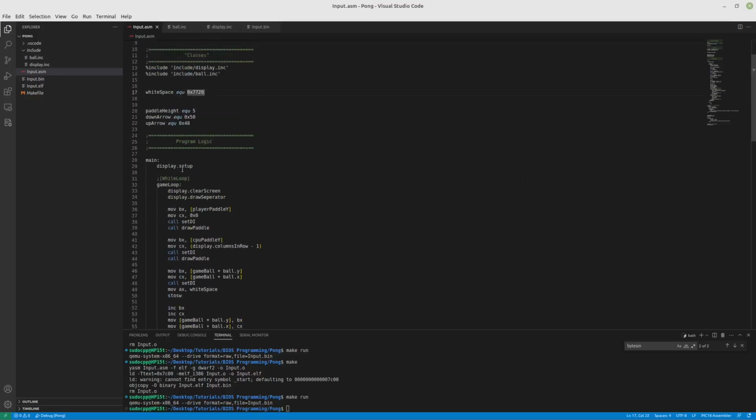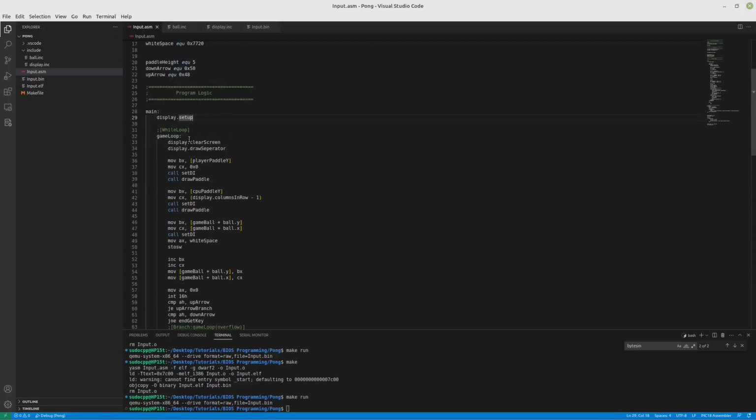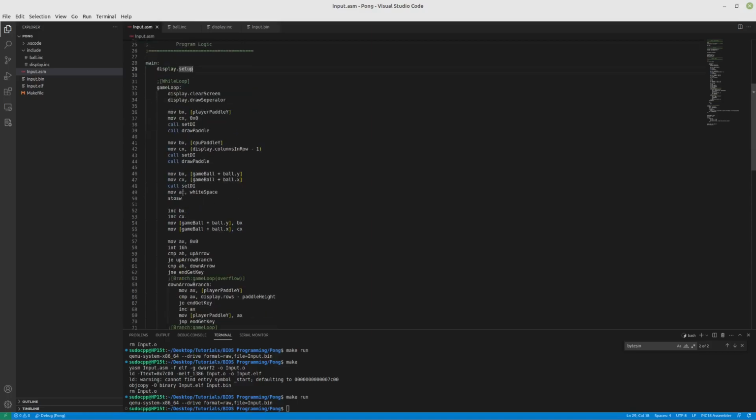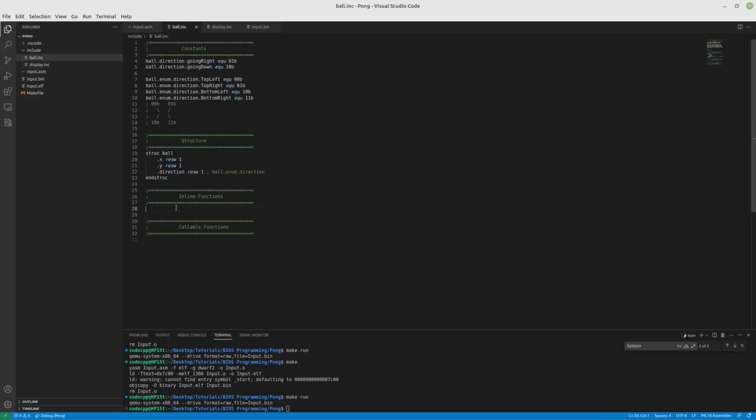And our logic's a little bit cleaner. Now we can see we're setting up the display, we're drawing our separator, and we were working on adding this. This is our draw the game ball. So we'll find this macro, ball.draw, 0 parameters, end macro.